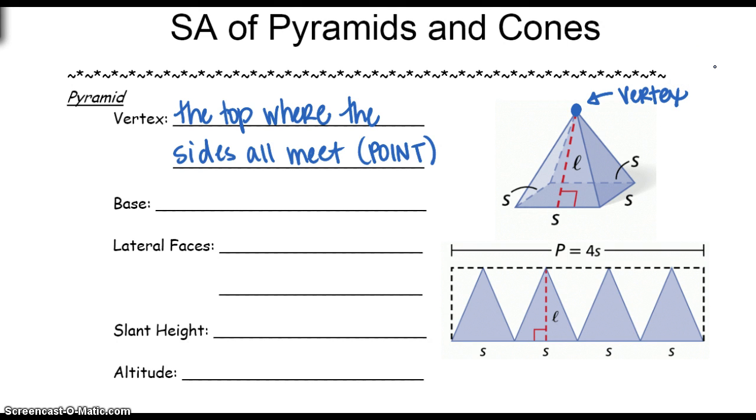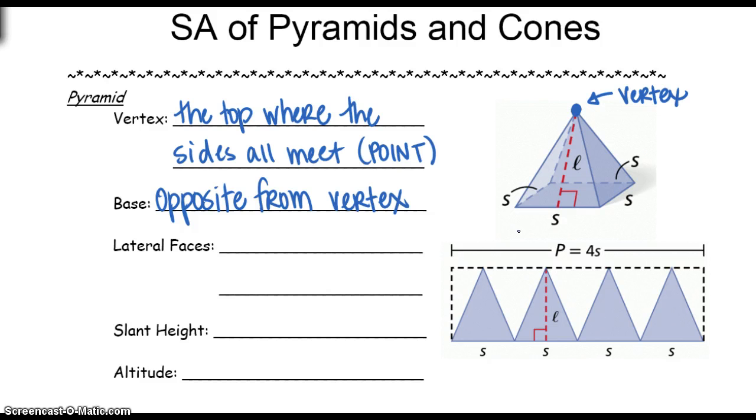So let's talk about the base. So the base of our pyramid is going to be on the opposite side from our vertex, okay? So if our vertex is here, our base is on the other side. So it's opposite from your vertex. Opposite from your vertex is going to be your base. So in this picture right there is my base. I'm going to erase that, but I just wanted to kind of show you right there is the base.